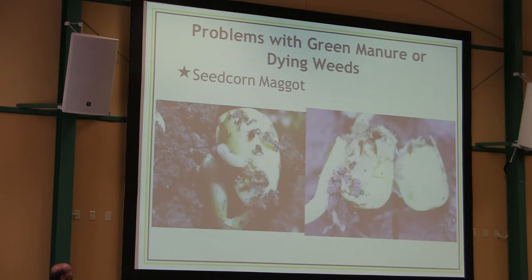One thing we found with seed corn maggot is that when you have a large infestation and high pressure, the seed treatments — Poncho and Cruiser — that were thought to be really good on seed corn maggot aren't actually as good as we thought. About two or three years ago we had good seed corn maggot pressure, and we saw stand loss and lots of maggot feeding going through Poncho 500 and Cruiser 600. We don't plant trials specifically for seed corn maggot because it's so infrequent and hard to duplicate. But it can go through some of these seed treatments — that's the main message we found recently.